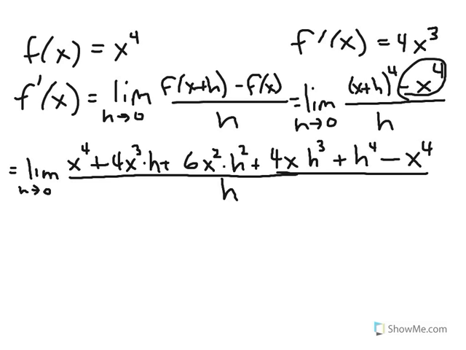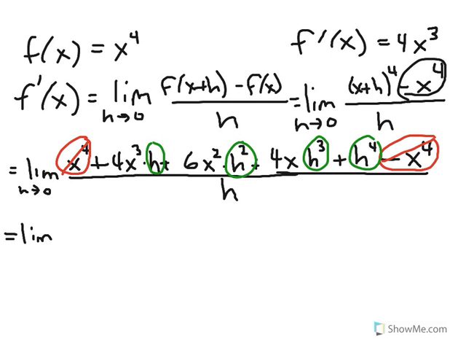Now if you'll notice, a number of these terms have h's in them, and then there's also two terms that are going to just cancel. Let's see where those are. We have an x to the fourth at the very beginning, minus an x to the fourth at the end. Those are going to cancel out. Okay? Notice everything else has at least one h in it. We have an h here, we have an h here, here, and here. Because of that, we're going to factor out an h. And the only reason I really want to write this step out is a lot of people do not cancel this properly. Let's see what we got left.